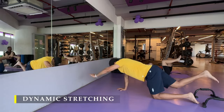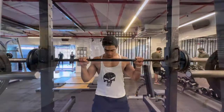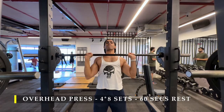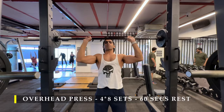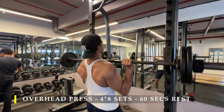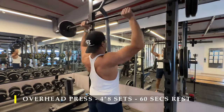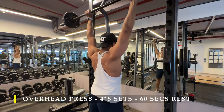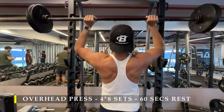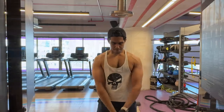After completing those, we start with our first exercise: the overhead press. This time I chose to do it with a barbell. Two warm-up sets with 10 to 15 repetitions, then four working sets of eight repetitions. This is not my strongest lift, so I keep the weight at a challenging level with repetitions as controlled as possible, always going through the full range of motion — deep stretch at the bottom, then pushing all the way up. It's a compound movement, so you need your absolute strength.